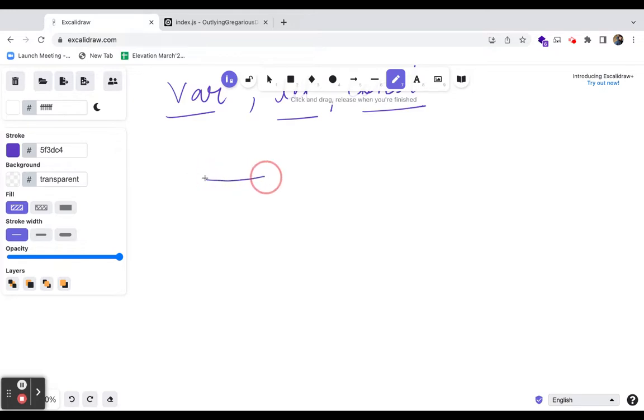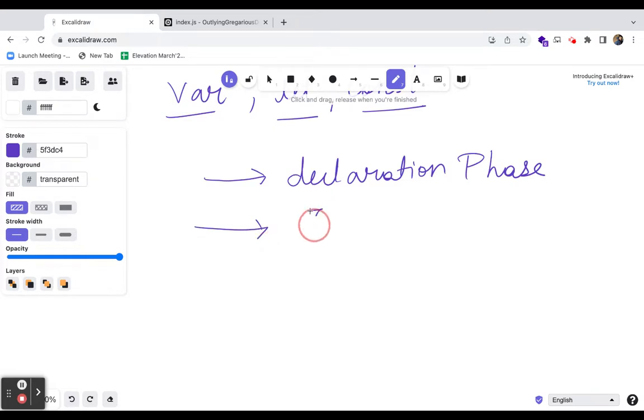Basically, there are three processes or three phases or three steps that we generally see. First step is the declaration phase or the declaration step. Second phase is the initialization phase or initialization step.